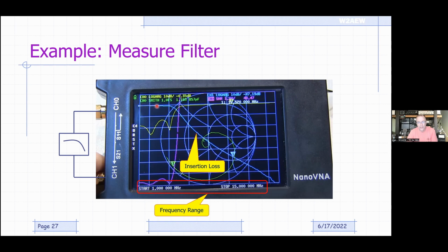We can see we get out to 7 or 8 megahertz, and this thing starts coming down, indicating more and more loss through the filter. I've got the marker sitting out here at about 10.5 megahertz, so that's about the third harmonic of my 3.58 megahertz transmitter. That's showing me that my third harmonic will be attenuated by about 47 dB. So that's the insertion loss.